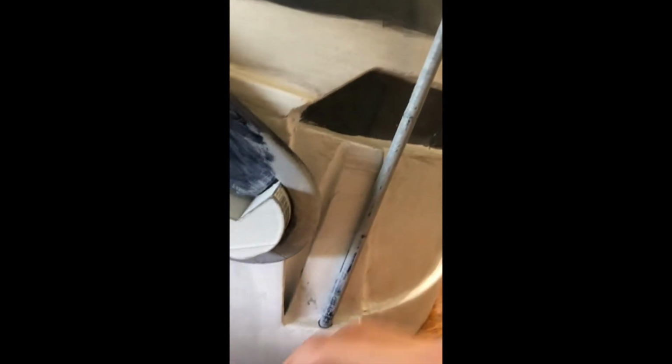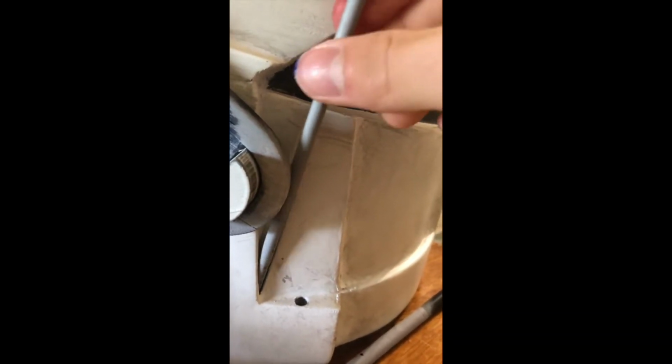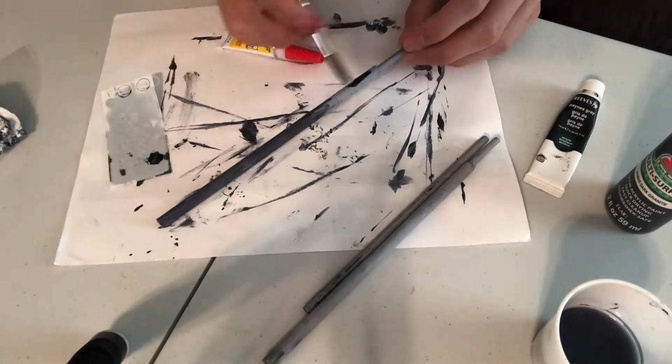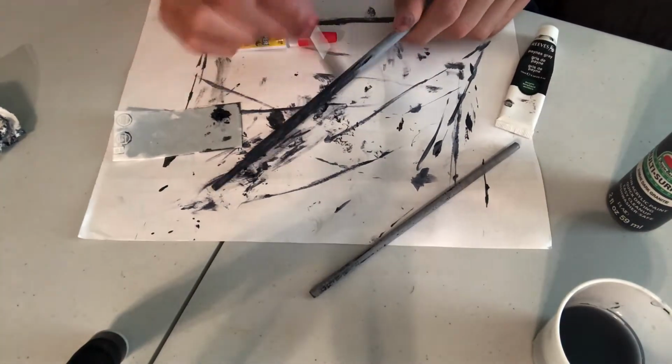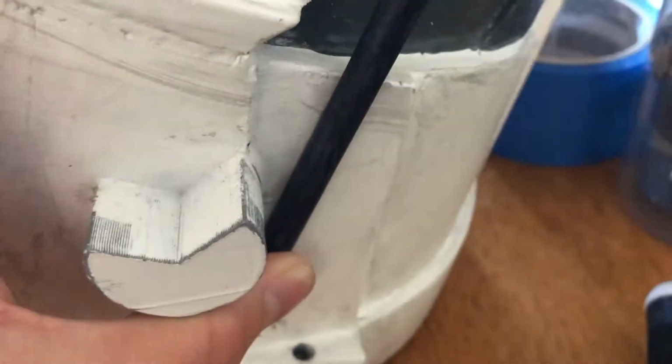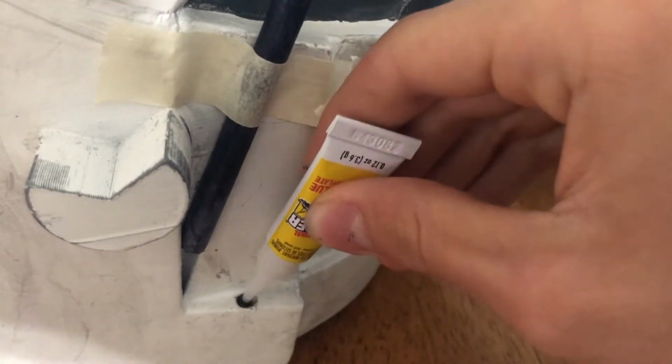So for the most part, these files were great, but there was only one problem. The large antenna wouldn't fit all the way down in the hole. So instead of trying to make the hole bigger or the antenna smaller, I just decided to use a bandsaw to cut it down to size. Then I just used the same color paint that I used to paint the visor and painted all 4 antennas. To put the antennas on, I just used some super glue, and for the big one I just dabbed it along the side, and for the little one I just put a couple drops in the hole and pushed it in.